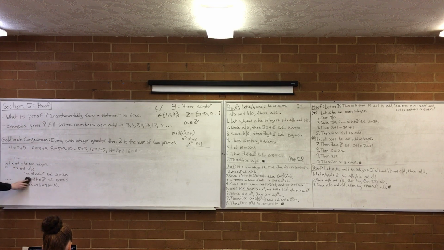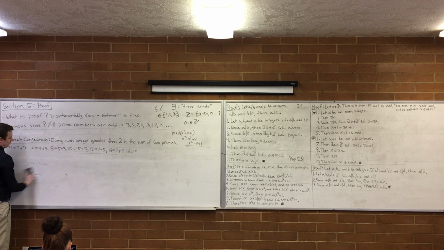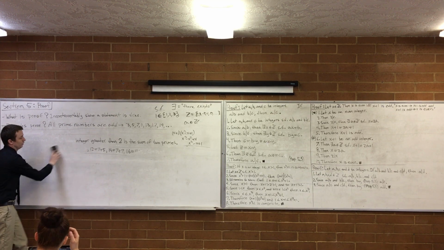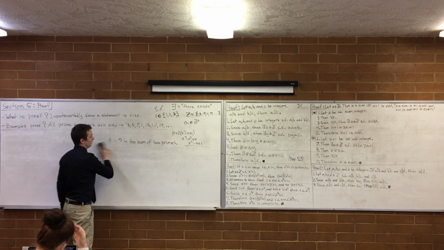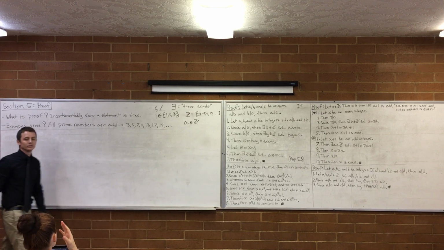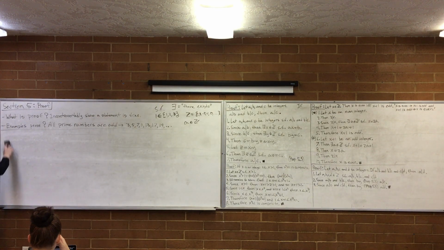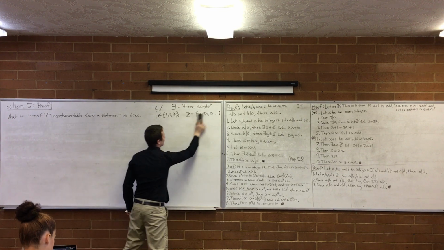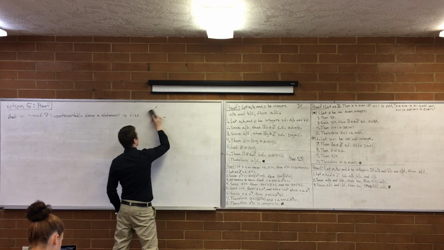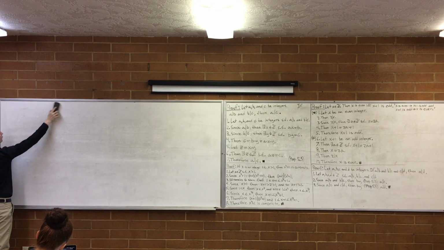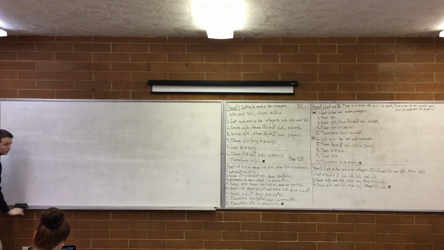So I make the statement, all integers are even. How do you prove me wrong? You give an example of an odd. You say negative 1 is odd and negative 1 is an integer. Or 1 is odd and 1 is an integer. Or whatever number you choose. Right? So that is the way proof by contradiction works. You look for an example where the statement doesn't hold, and that proves the statement is not true. Does that make sense?